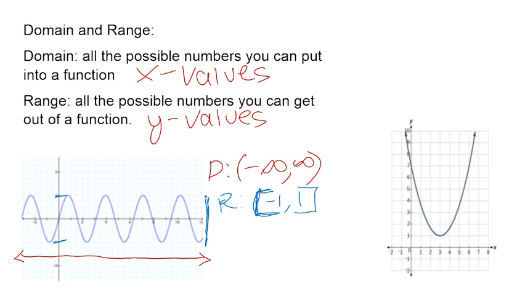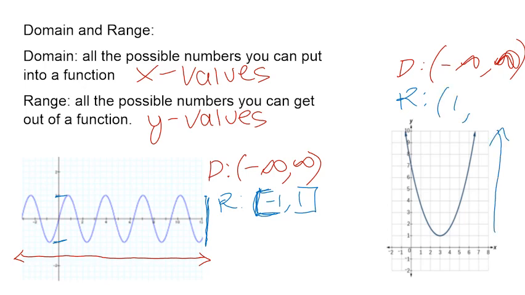Okay, for the second one, we'd be looking at the domain. The domain would be all real numbers again. With a parabola, we can go from negative infinity all the way over to positive infinity. It's a really bad infinity, I apologize. And then the range would be, well, the range of values starts here at 1 and then it goes up forever. So I would go from 1 up to positive infinity. Okay, oh, and I can equal 1, can't I? So I have a bracket there.